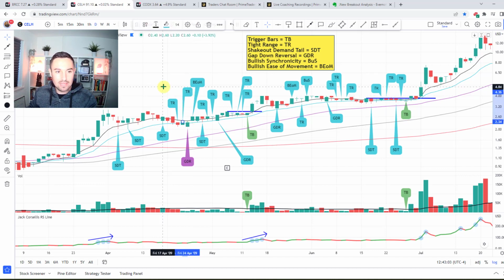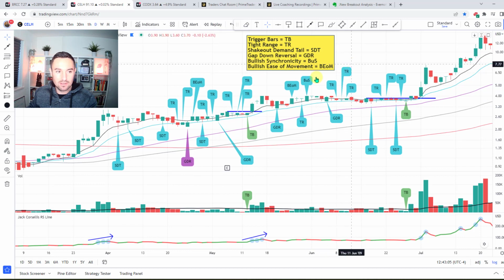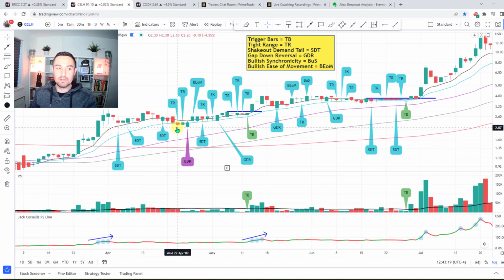So if you take a look at the prior day, and because I kind of closed off the tab, they've gone a little bit skew for some of these, so apologies about that. But you see this bar here, the gap down reversal bar. The prior bar is a tight range bar where price actually opens on the low of the day and then closes on the high of the day. Volume is low as well, and it just closes above the 21 EMA.